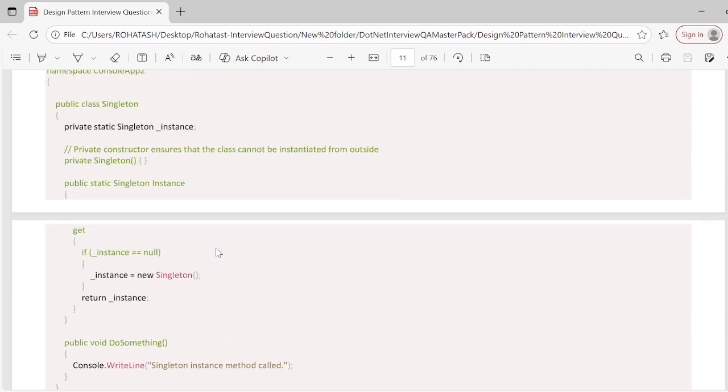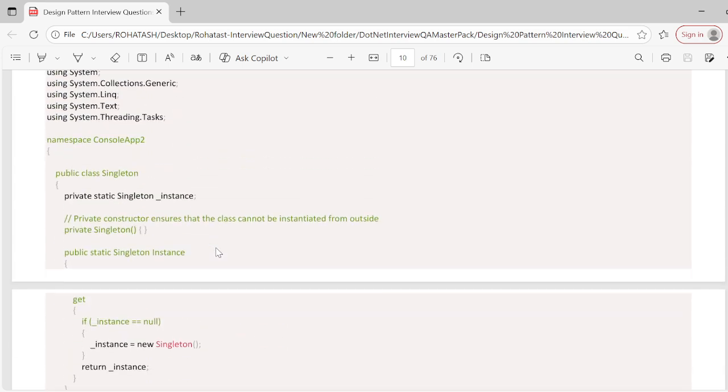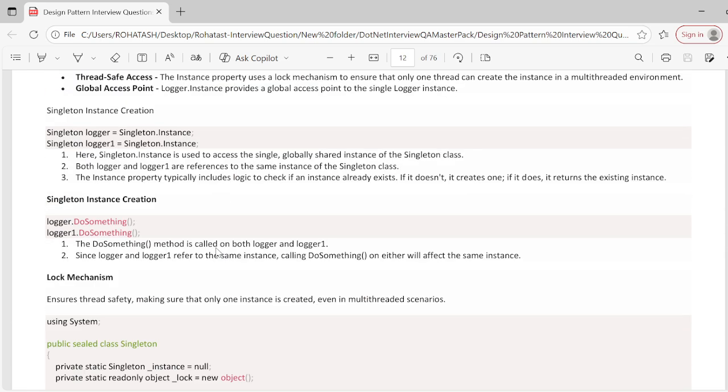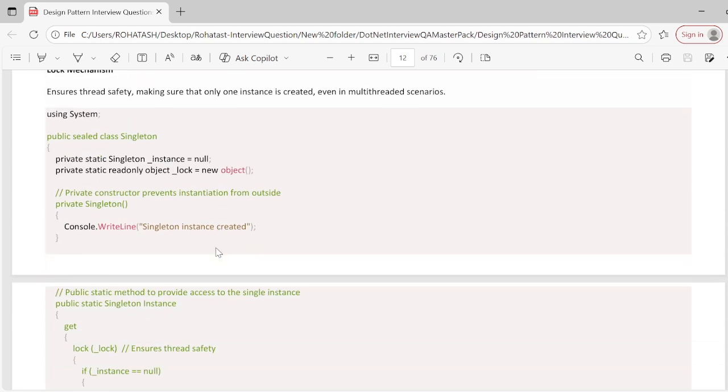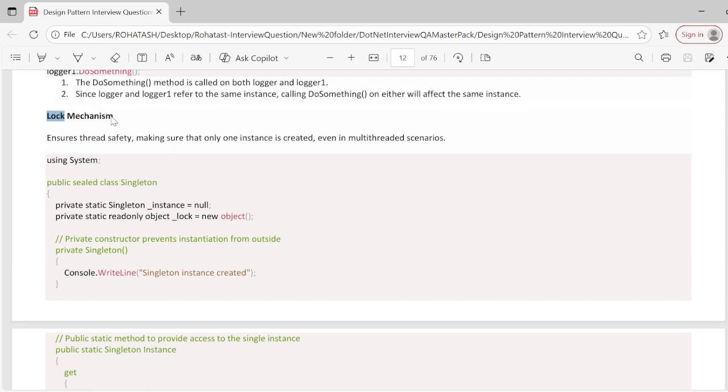Now one thing: suppose at the same time we are creating two objects of the class. For that we use a lock mechanism.